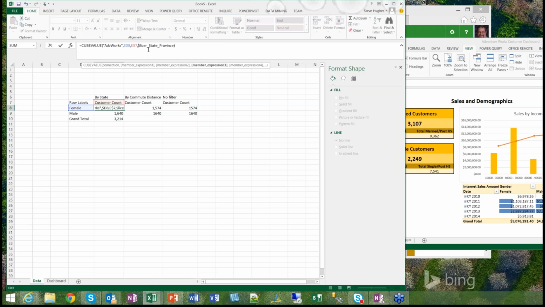So I take it out. Now that's a different measurement. And if I do the same thing here, if I take out the province information, I'm now getting it by province. And if I go over here and say, you know, I don't want any filter at all because I want to compare this directly. Okay, I made those changes.